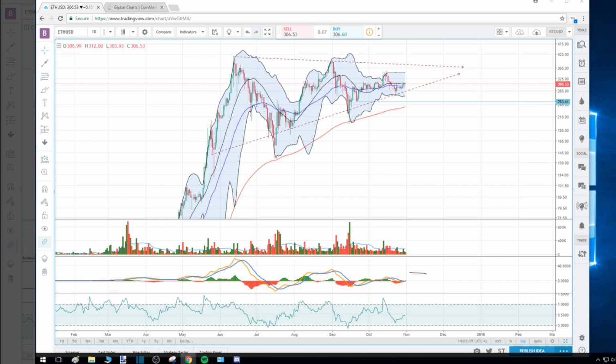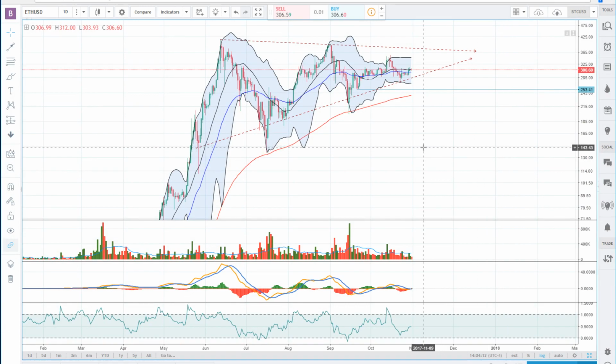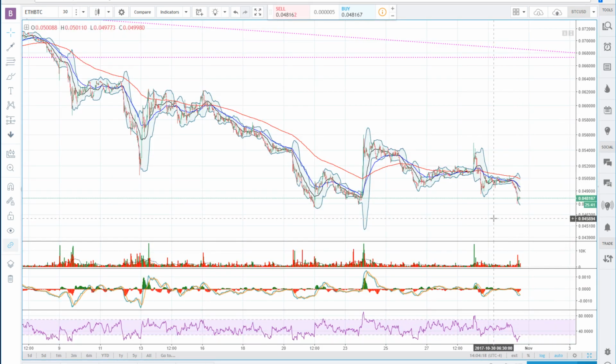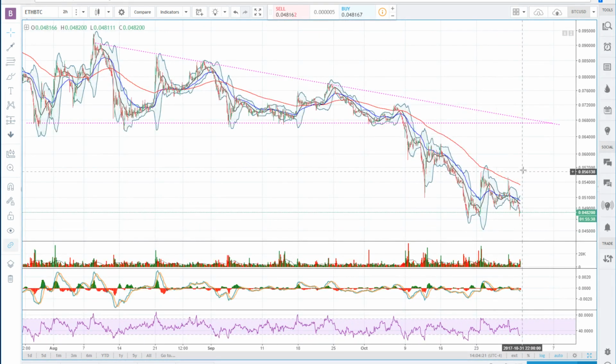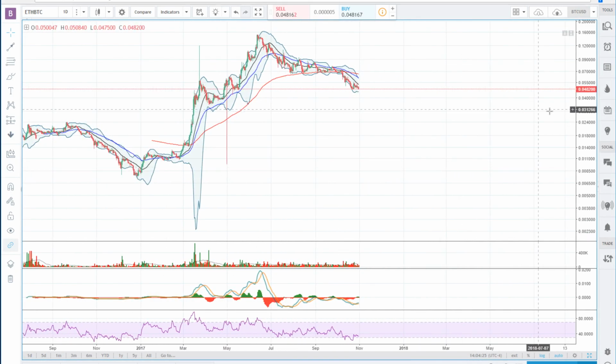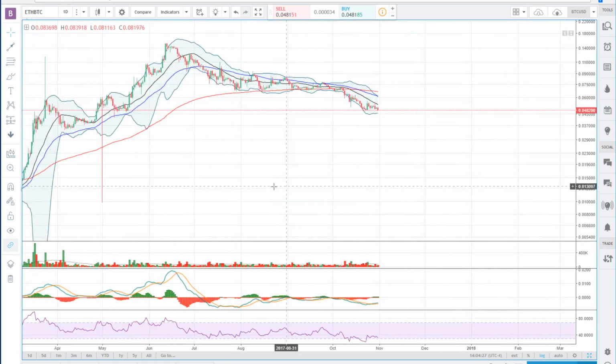It doesn't look like it's going to break upward, in my opinion. Granted, the MACD is consolidated, so that's really nice. If there were ever going to be a spring upward, the MACD looks very good. Volume is consolidating. The one thing that has me really worried though, in terms of the health of Ether, is if we look at the ratio for Ether to Bitcoin, and we look at the 120-minute candle, even the 1 day, this is bad. This is very bad.